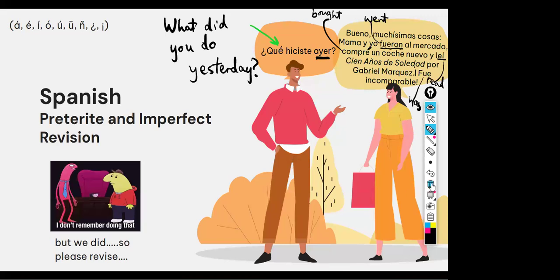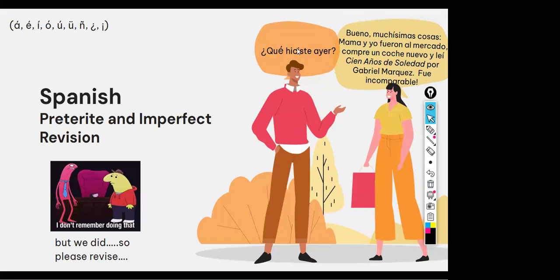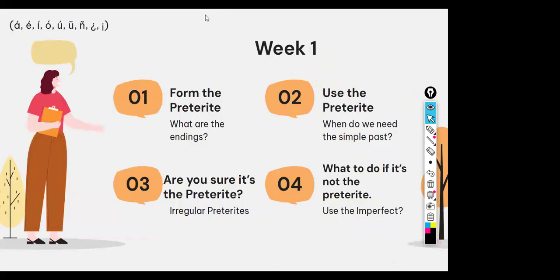Okay, so let's get into, now, since most of the class has done this before, instead of going to how we form it, we're going to go instead to, actually, no, I think we have to go to how we form it. But we will go to how we form it and review that first. Okay, so formally preterite, what are the endings that we use? When do we use the preterite? So to go over when we use the preterite, we're going to look at words and phrases like ayer that, when we see them, we know that we have to use preterite tense in Spanish, right? In English too.